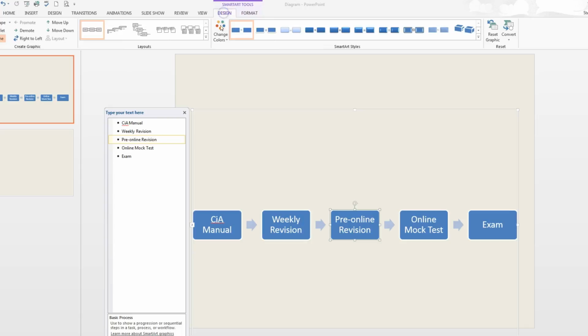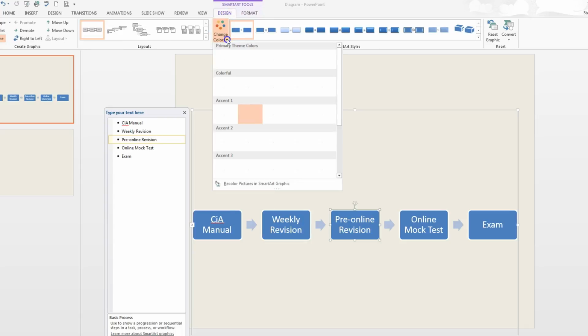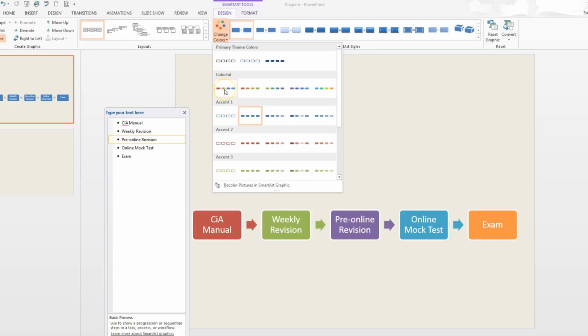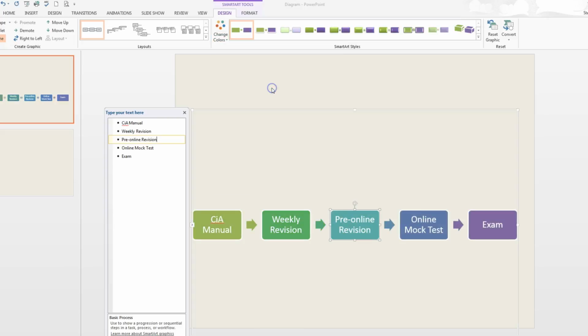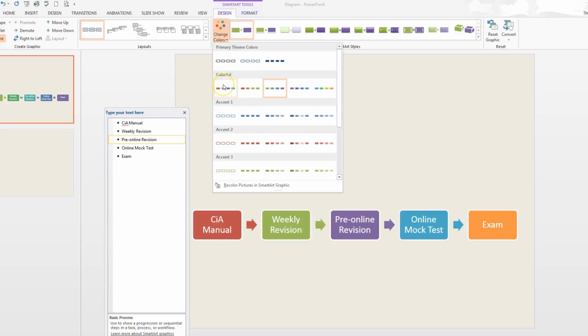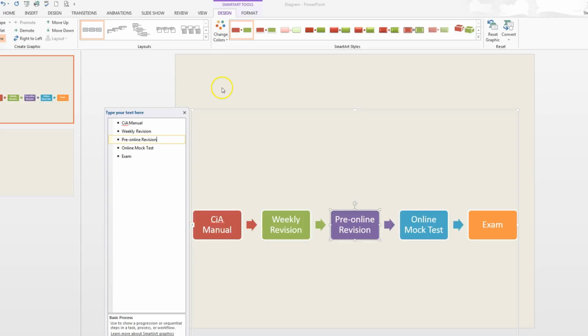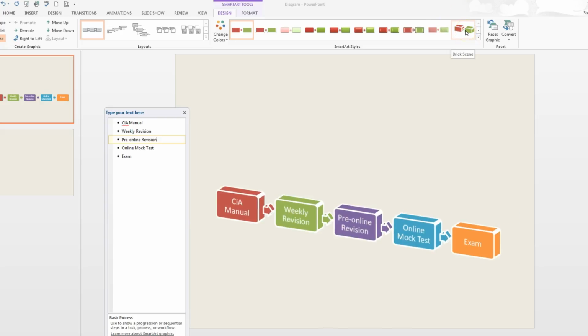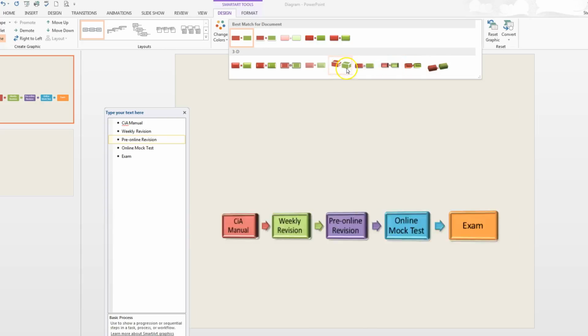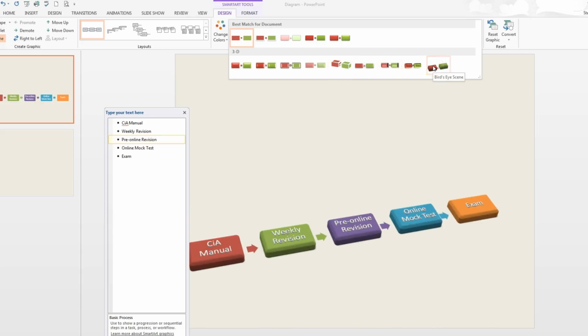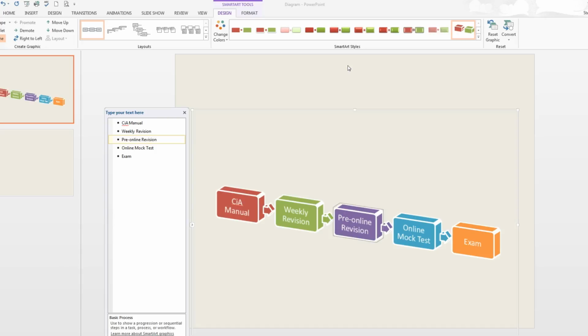And then the final part, E, is to apply a colourful, so back to the Design tab at the top, and we need to use Change Colours, and we're going to use a colourful accent of our choice. It doesn't really matter which one you use. Probably the first one would suit the question much better. And then a 3D, so we've got one there that you can use, but you've got the drop down here, we can use different 3D options. I'm just going to use that one, and that finishes off the 3D SmartArt style of your choice.